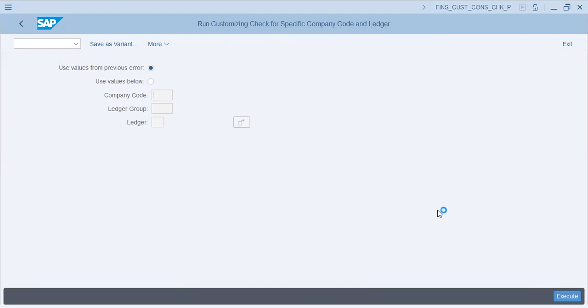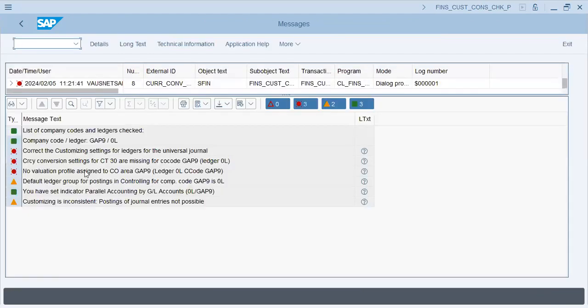Execute. Current currency for gap 9. Currency type 30. 30 are missing.